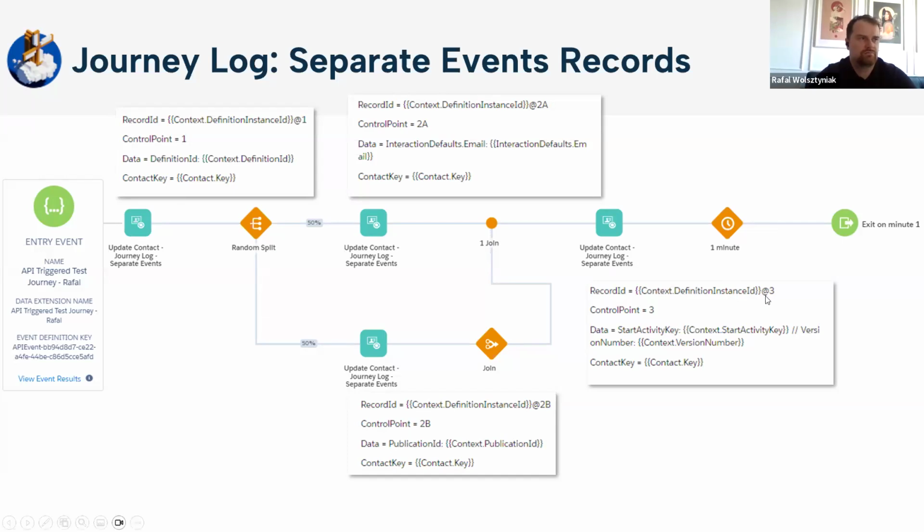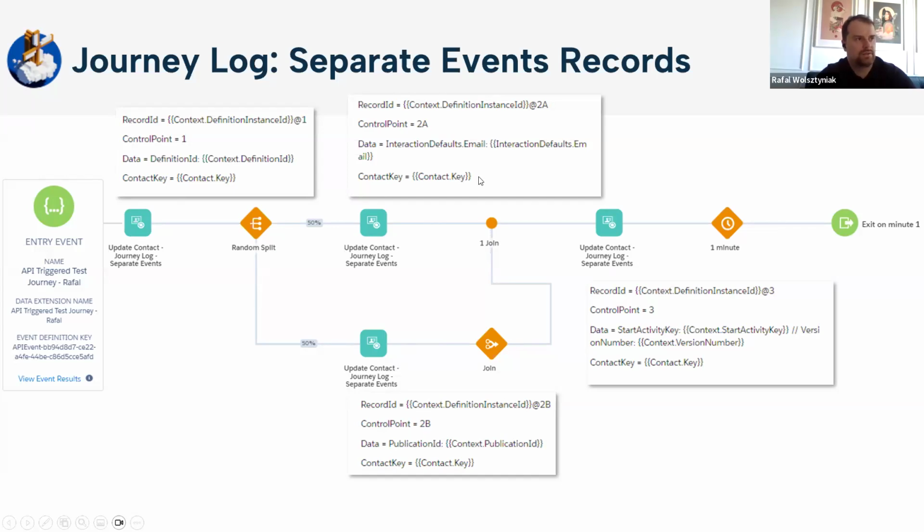Then we use the @ sign as a separator. And what kind of sucks, we need to manually add an identifier of each of those control points that we want. So I'm just adding 1 to A because I decided this is path 1, this is path 2A, and this is path 2B. And yeah, I also log this as a control point.